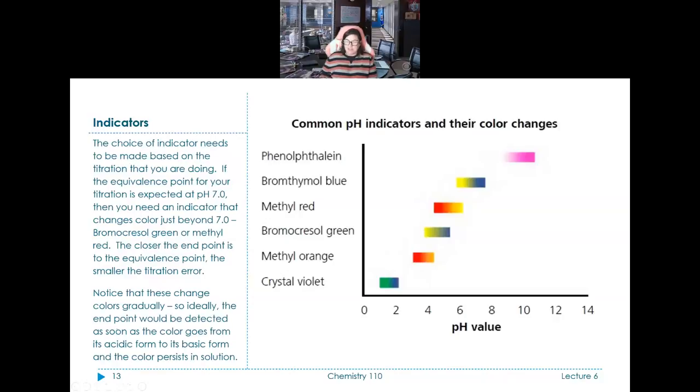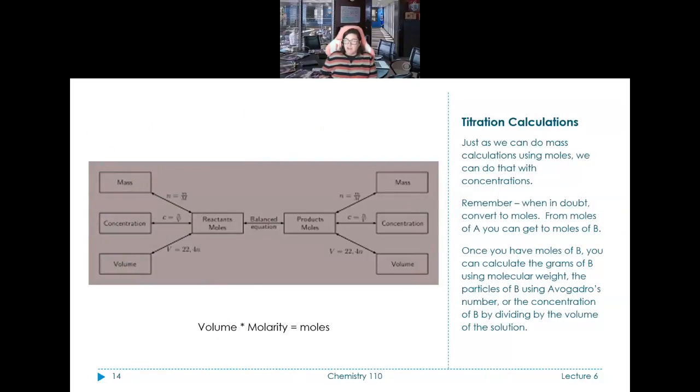Persistent. Yes. All right. What is this? Well, remember we put this up before, and we talked about the fact that from a mass that we start with, we can use the molecular weight to get to the number of moles. From the balanced equation, we know the relationship between the number of moles of our starting material and the number of moles of either our product or another starting material. And then we can go from those moles to mass.